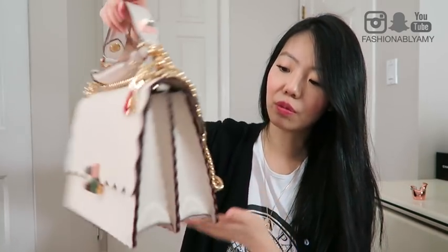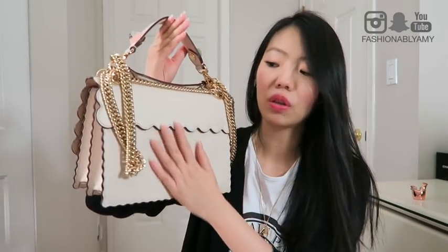Color transfer, I feel like this leather behaves really, really well. I haven't really had any issue with it. But then again, I haven't worn it that much, so I can't really comment if I were to wear it every day and crossbody. Especially if it's crossbody, I can only assume it will put a lot more wear and tear and dent down here, because it's just a flexible leather.